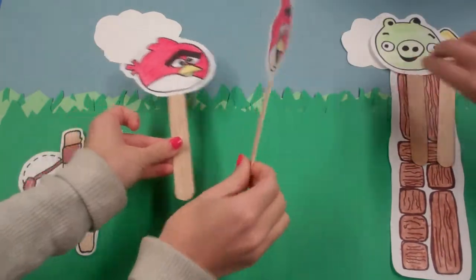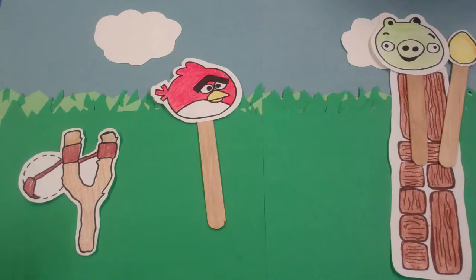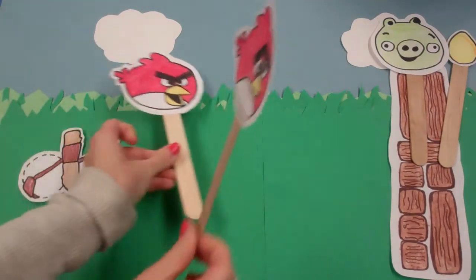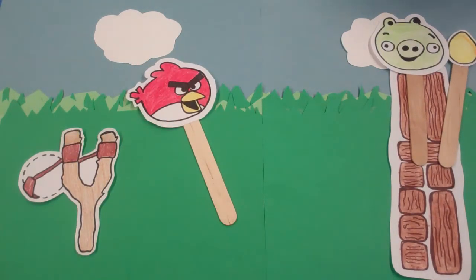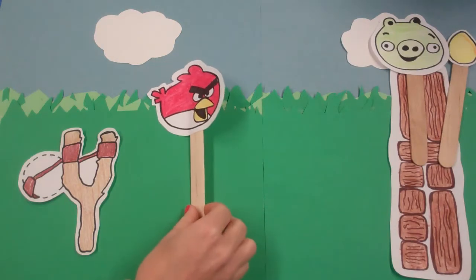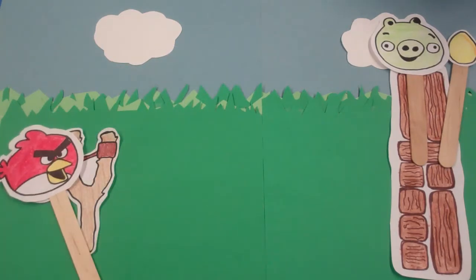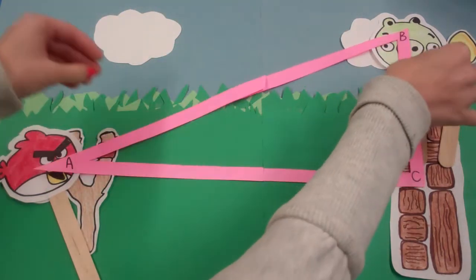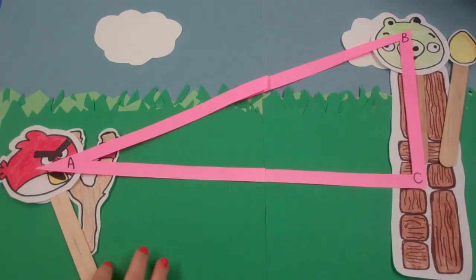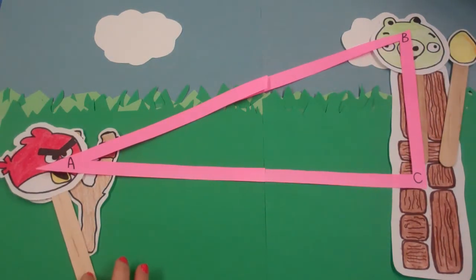The angry bird is extremely sad and laments his loss for five minutes. Trying to devise a plan, the angry bird, unable to fly, remembers something his old professor had taught him. He could use right triangle trig. Adorning his glasses and sharpening his pencils, the angry bird became the Angry Nerd.